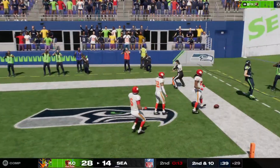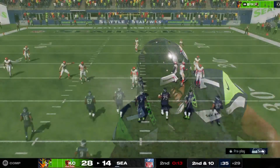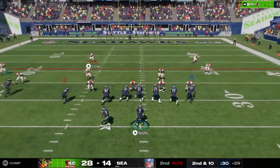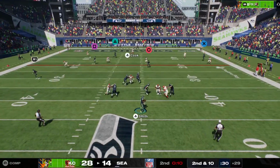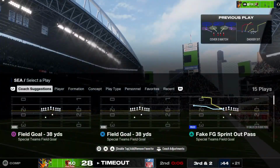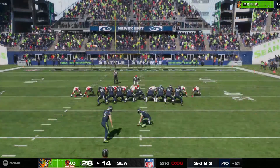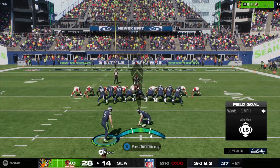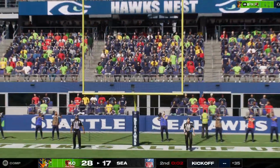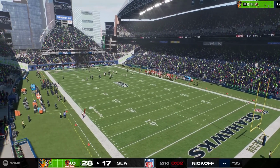Towards the end zone. Justin Reid that time with the tight coverage and the good hands. We'll try again. It's 2nd and 10. Back to the air, it's Smith. He has Lockett over the middle. And they'll get about 8 out of that one, but still a little work to do now on 3rd down. So they send out Jason Myers for this field goal. This will be a 38-yard attempt. Myers' kick is good. And the Seahawks will cut into that lead.